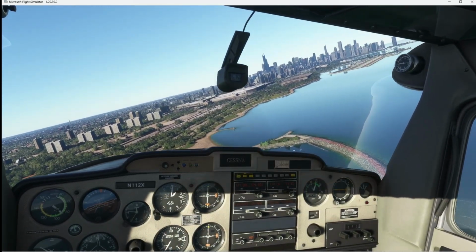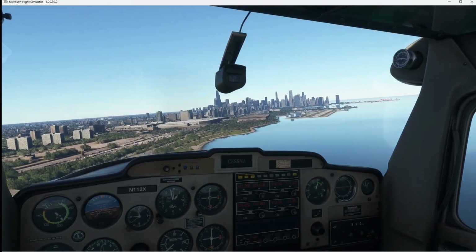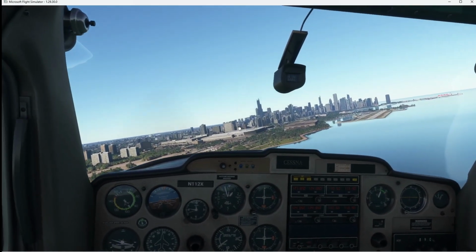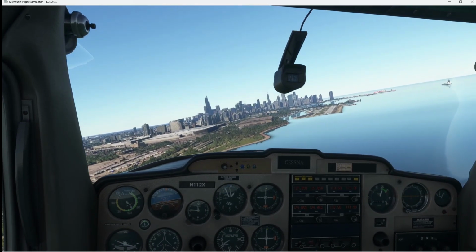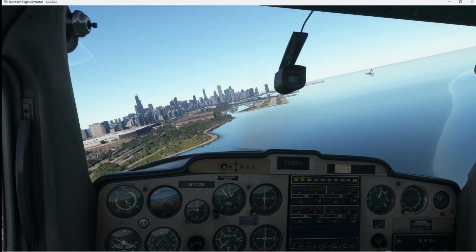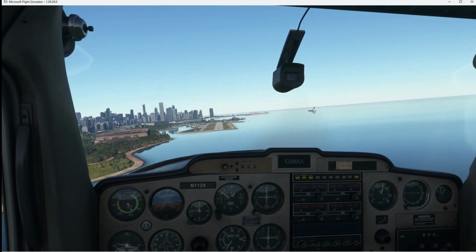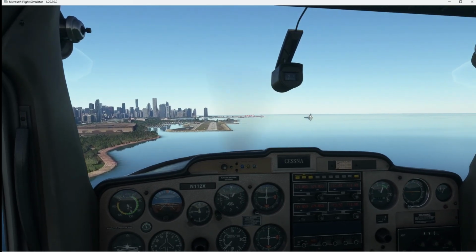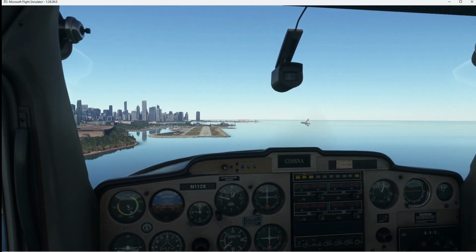Okay, let's go final. Let's do full flaps here. And let's come into land here at beautiful Meigs. Haven't been able to do this for a long time. Thank you, Microsoft, Asobo, developers. Red over white is our glide path. Red over white, you're all right. So here we come down.